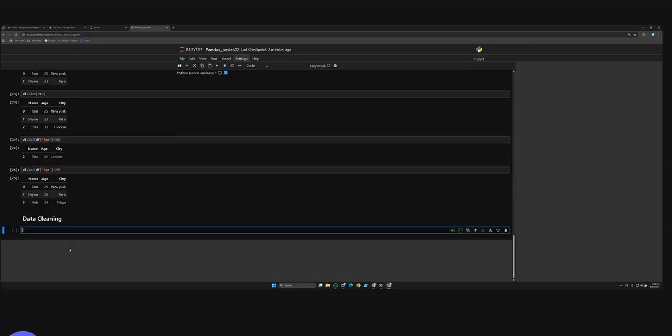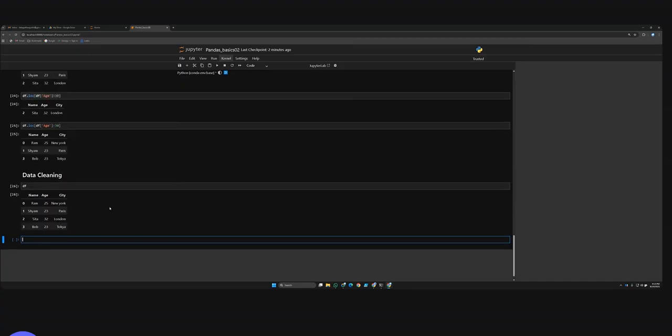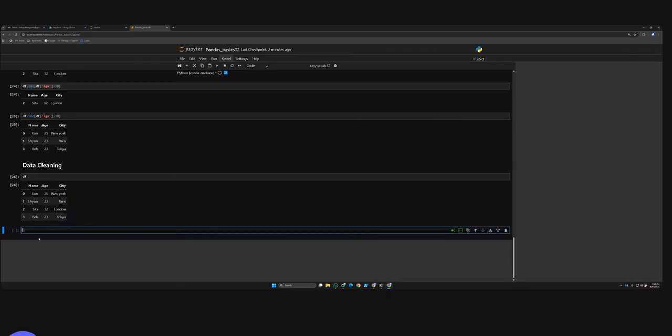Since we have this data df, we have these values. Now I will add something empty here.